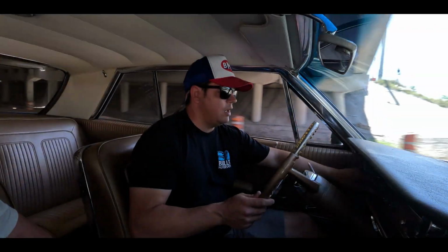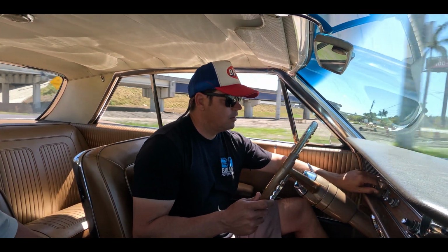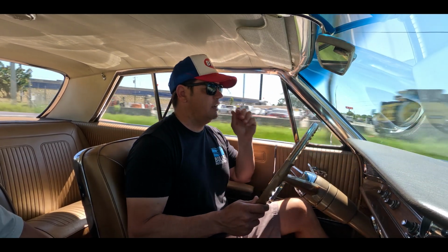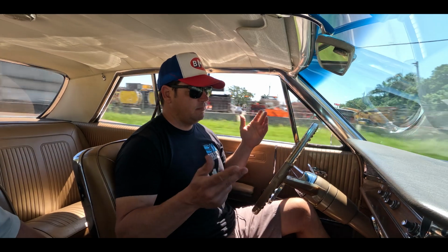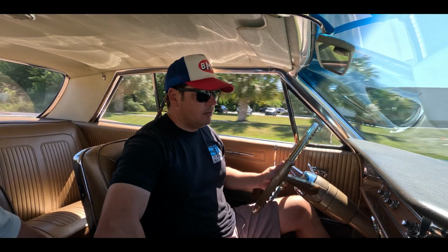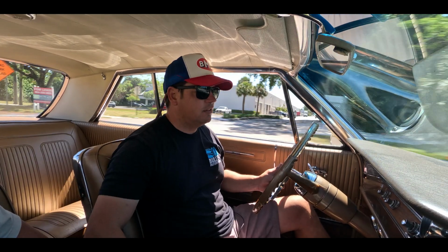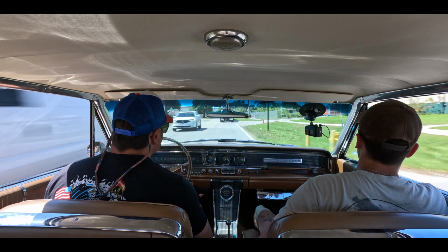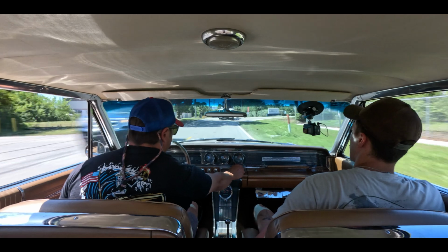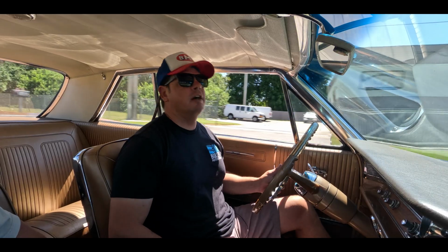Lights operate. Right now the high beams are on. Let's turn those off. Windshield wipers work, and the blades are actually very nice. Brakes are even, power brakes. Center console, need the key to open it, I think, but oh, here we go. Center console is nice, does have a remote for the radio. So the AM radio does pick up some signal, you can hear it. But it does have an aftermarket one, so you don't have to worry about it.